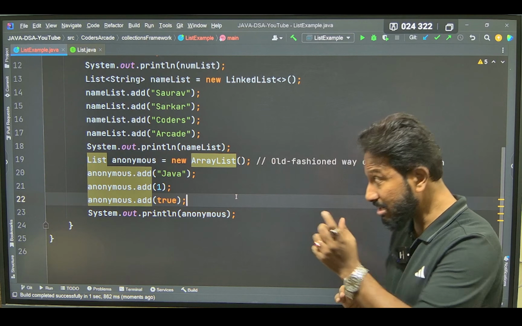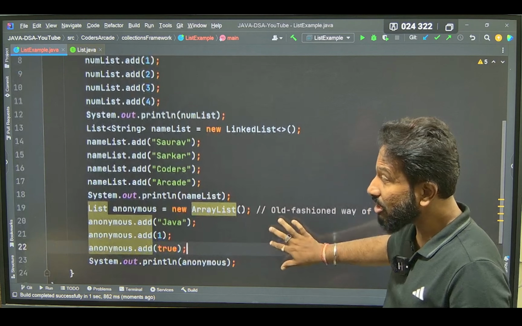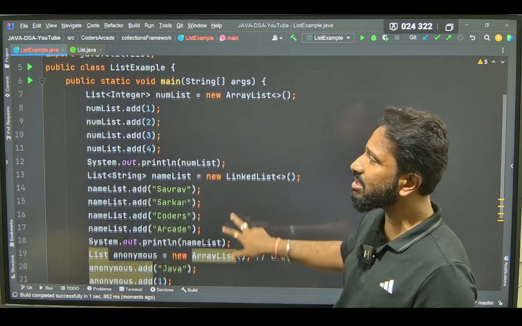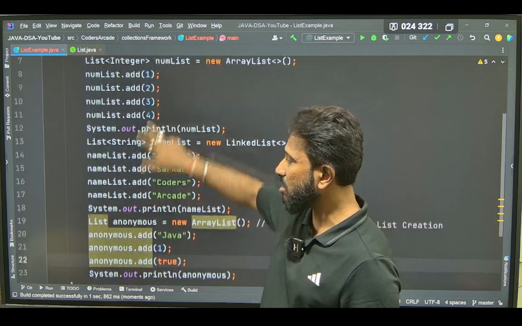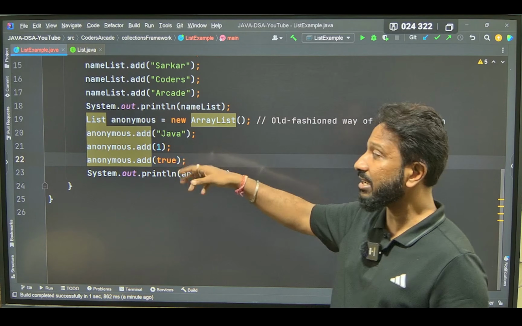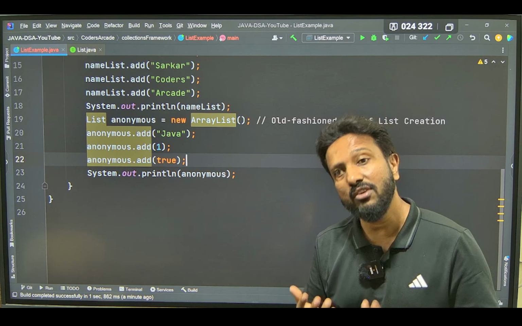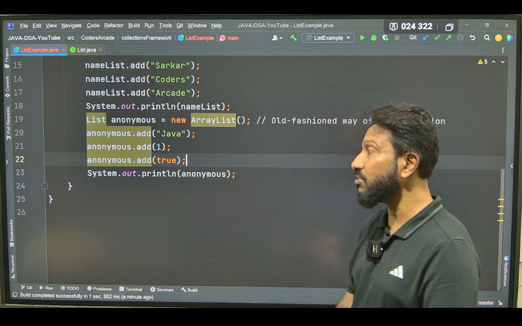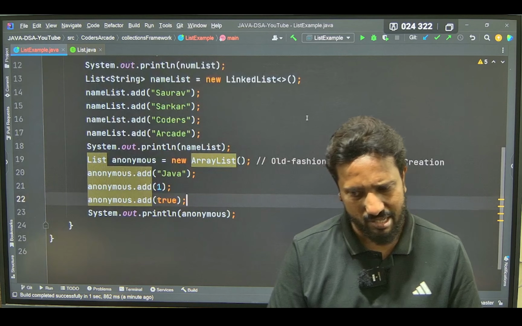Okay, hope you have learned something interesting here, and make sure you remember the syntax. List of, don't write anything in the angle brackets. Just like we write integer here or string here, this time I am not writing anything. In this way you can anonymously take any data type into the list. That is also possible. There are lots of other types of traversals that are possible.